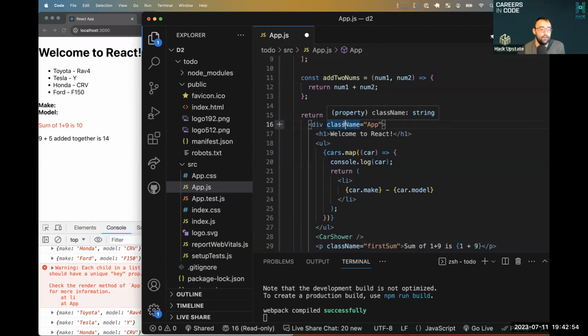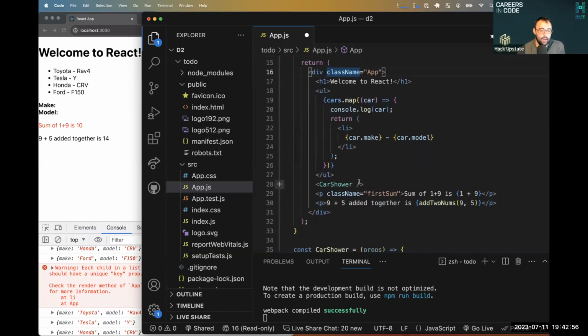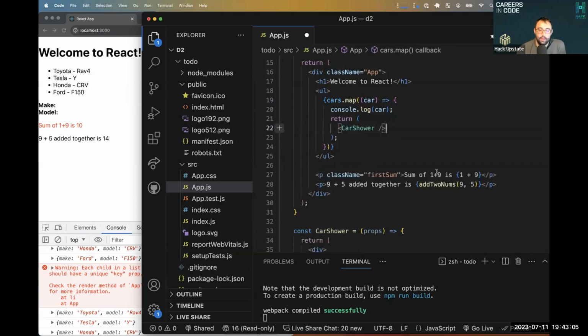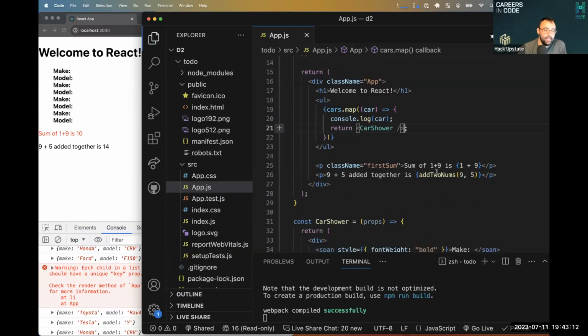All right. So does that mean I can take my car shower and put it inside my cars.map? So I'm going to save that, and I'm going to come over here and I get make model, make model, make model, make model, make model.